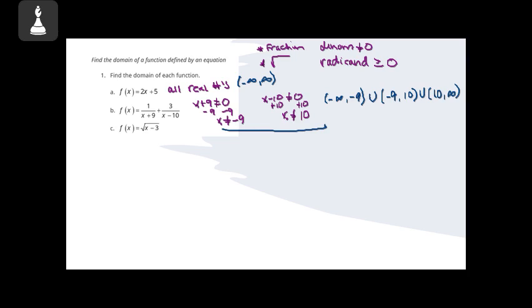And the last one we have here is the function is the square root of x minus 3. So what that means is what's underneath the square root has to be greater than or equal to 0. So x minus 3 has to be greater than or equal to 0. If I solve that, I will add 3 to both sides. X has to be greater than or equal to 3, which means that we can include 3 and go to any number on and on in the positive direction towards infinity.